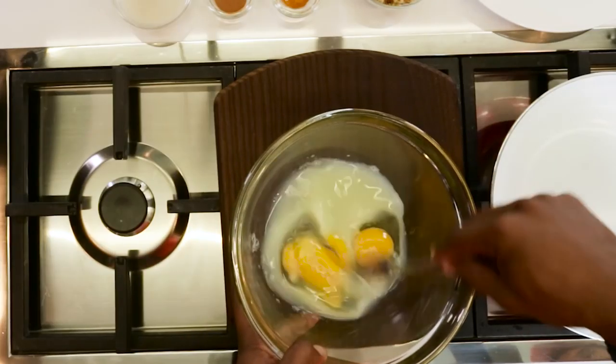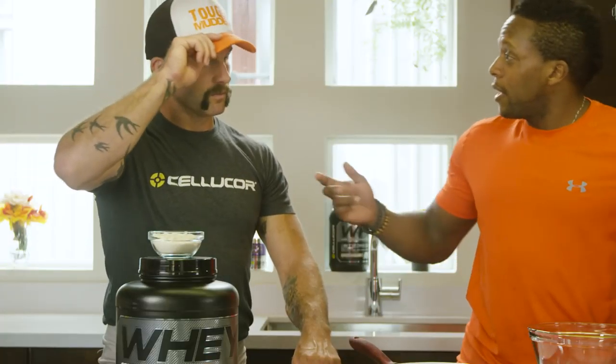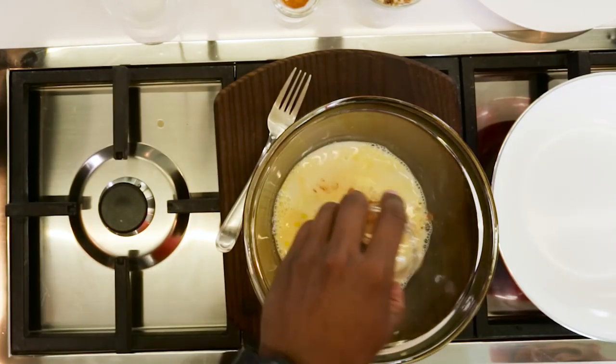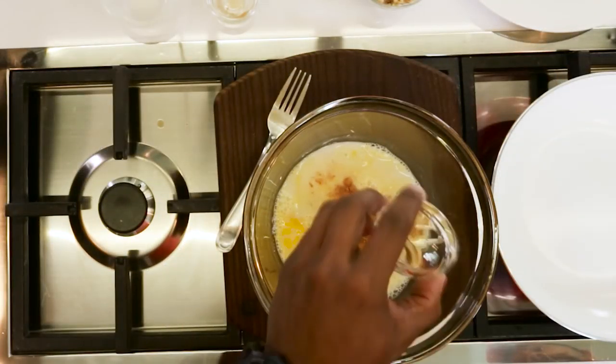The first thing we're going to do is beat up our eggs. Next, we're going to add in a little bit of almond milk. We're going to give it some personality by adding in some cinnamon. And then one of my favorites is turmeric — turmeric is great brain food, and it also has a really nice mustard flavor, but it's great in sweet recipes.